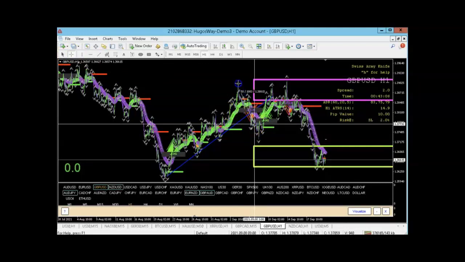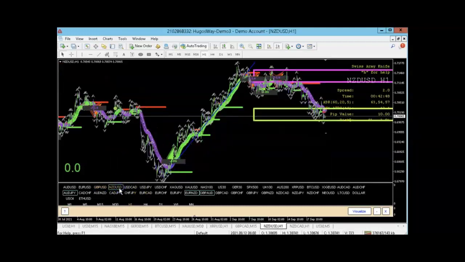So let's go over here. I counted that as 130 pip loss. Definitely not bad. It's part of trading. You can't always control it. Obviously, your trade idea was still a profitable one. You were just early. The market did what it did, and it was going to go against you. So no hard feelings, but we're going to go ahead and move on from that one. That was the one we lost.